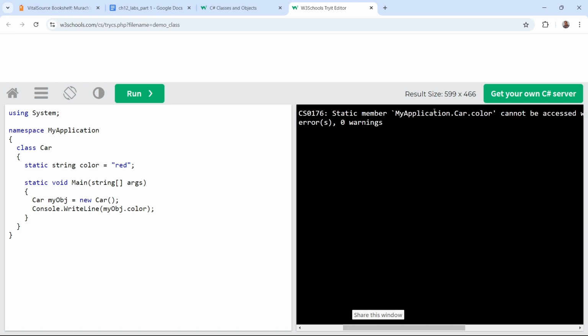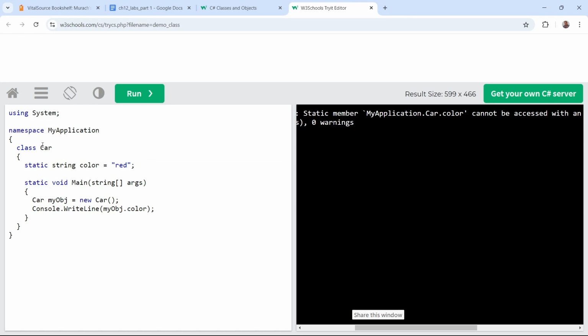It's going to basically say that application.car.color, the namespace dot class name dot color, cannot be accessed within an instance reference. Because the static variable doesn't belong to the object, it belongs to the class.